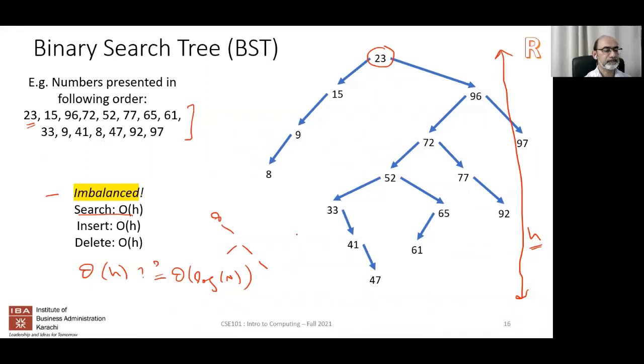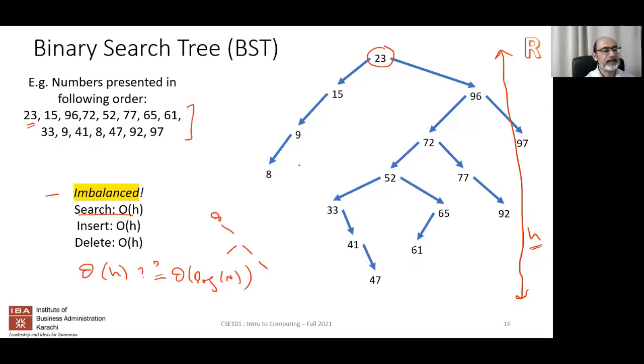Because in the worst case scenario, it will be completely lopsided, which will basically mean that it will have to go through every single pointer in order to reach the end. And in what scenario would that possibly happen? If, for example, the first pointer is 1, then every value that comes after it will be greater than 1. So it will basically be a single straight line. So that's not exactly right.